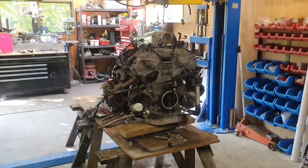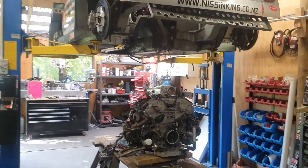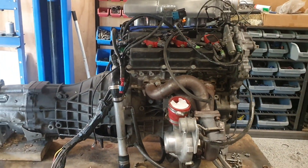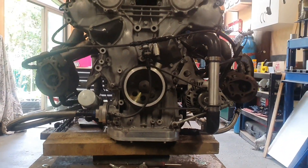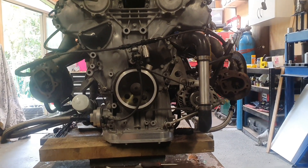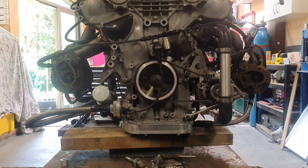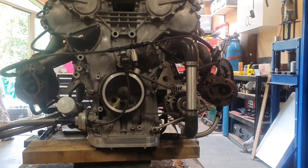Gives you a perspective of scale — I have to come back quite a long way. There's motor and box sitting there compared to the car. It's quite a big unit. You can see where things are sitting. As I talked earlier, the turbo positions are a bit optimistic for their height above the crank case — the bottom of the turbos are above the bottom of the crankshaft. It's just getting a bit sketchy — oil draining from me is not ideal. We're getting away with it mostly, but it does build up some oil when it sits around too long if I have too high an oil level.